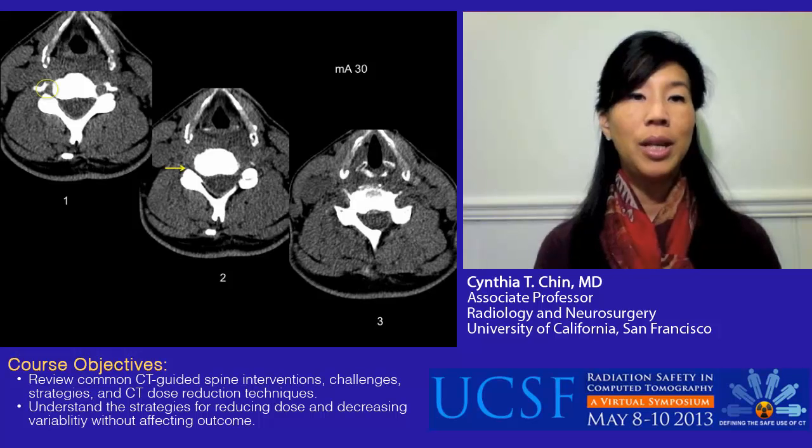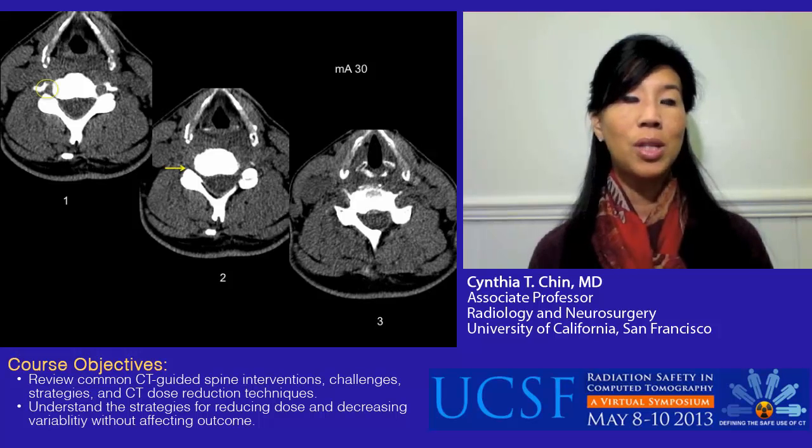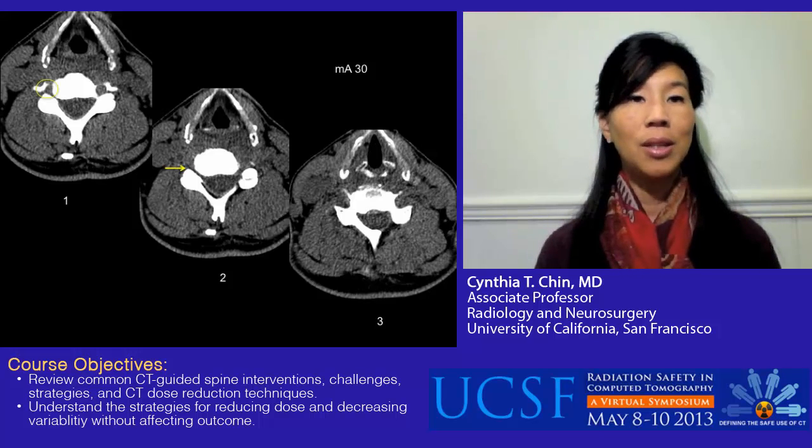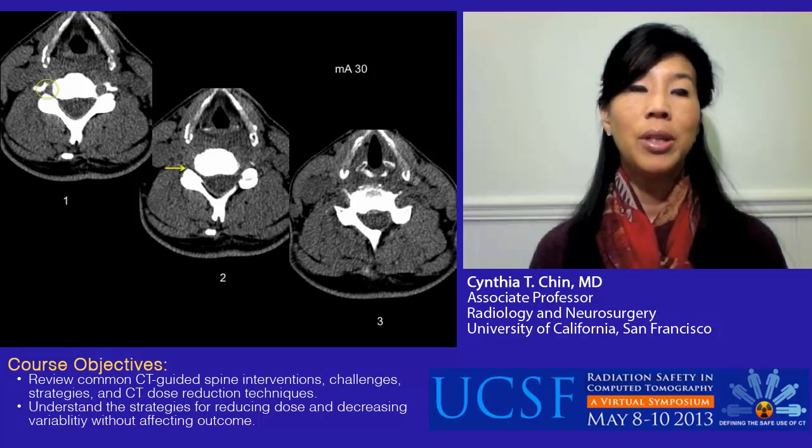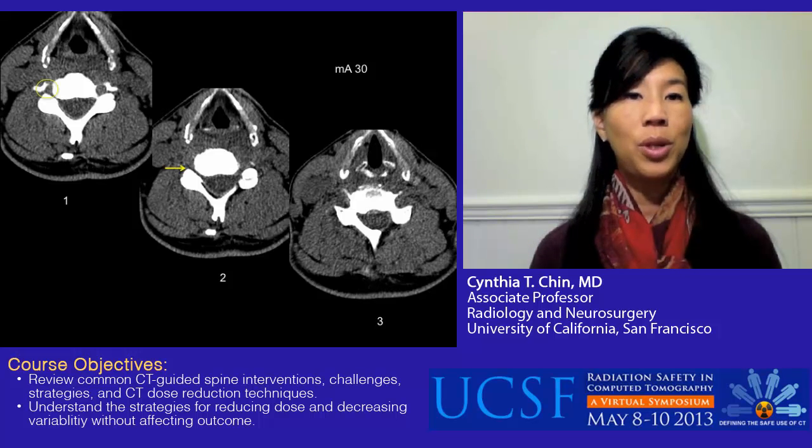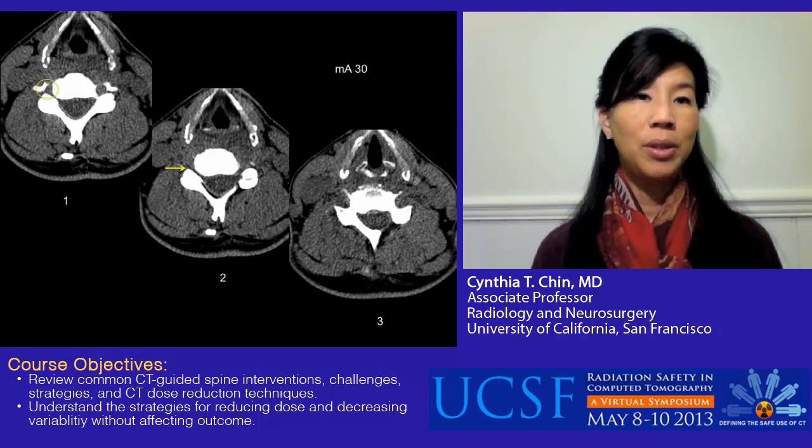These are the 3 axial localizer or scout or survey views that were obtained, and you can see that this was at a substantially reduced dose of MA of 30. We often will obtain just 3 slices, less than a centimeter of tissue exposed, and at this very low MA you can still see that the image quality is high. In fact, the yellow arrow is pointing to our planned trajectory to the severely narrowed foramen, and that we can avoid, as you can see in image 1, the circle around the vertebral artery.